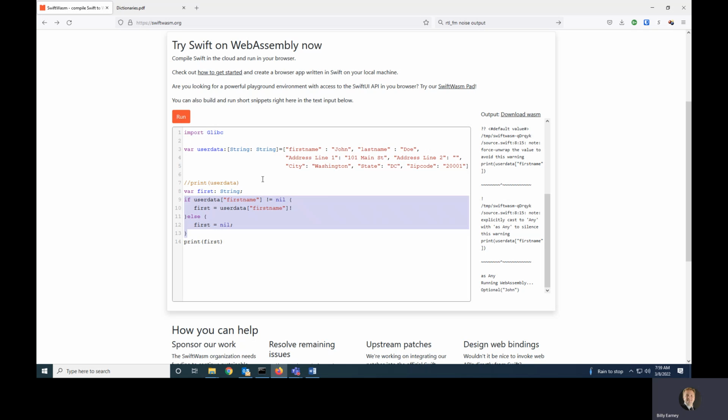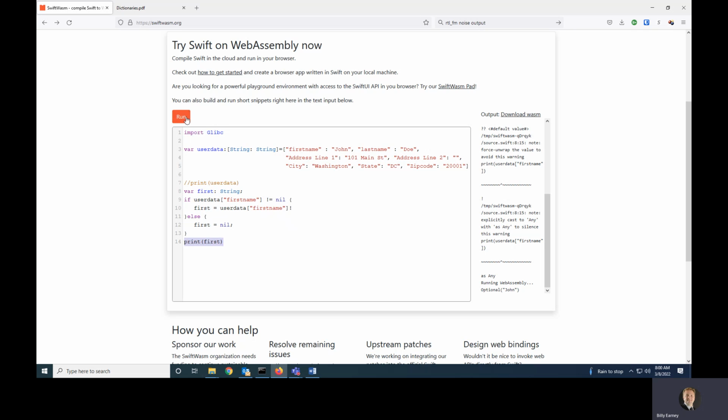You know that there might be some fields sometimes that are there, or there might be some fields that are always there, but then some fields might not be there and they may be optional. So what this does is it checks to see if first name is in this dictionary called user data. If it is, then we go ahead and assign first equal to that value. If it's not, then we say that first is equal to nil. And then down here, we can do our regular stuff with this variable called first.